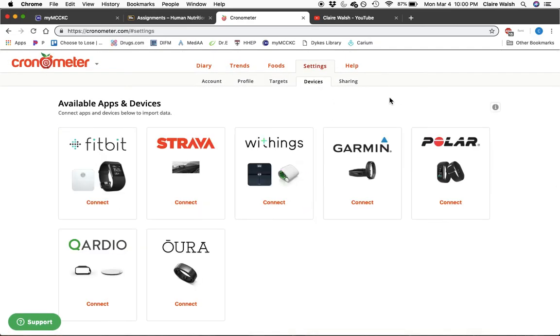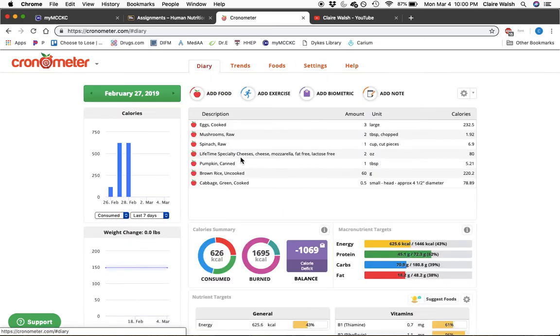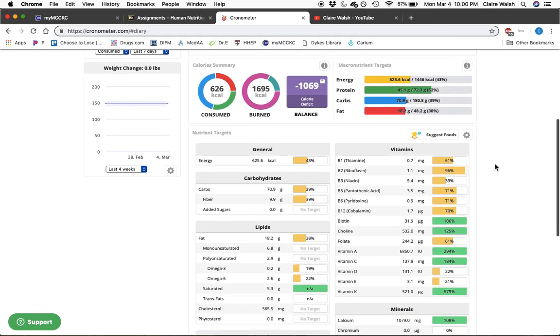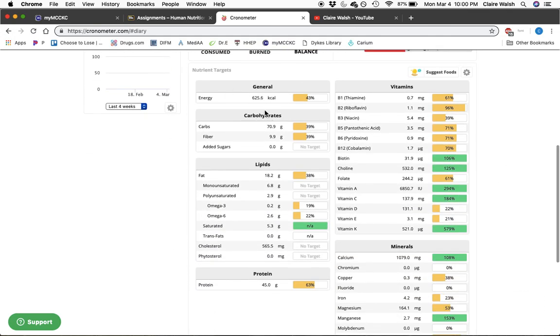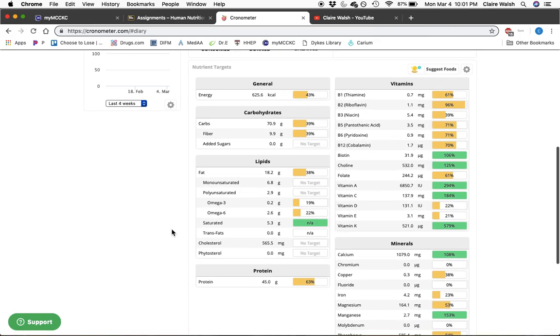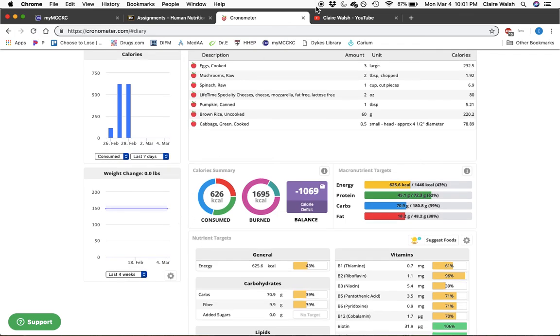If you want to connect to a device for your personal purposes, that's totally fine. But now you've got your profile and your diary set up. So if you go back to this page and scroll down, you'll see all the changes we made. There will be a lot fewer boxes ticked, or a lot fewer options with data for you to look at. So that will make it less messy.